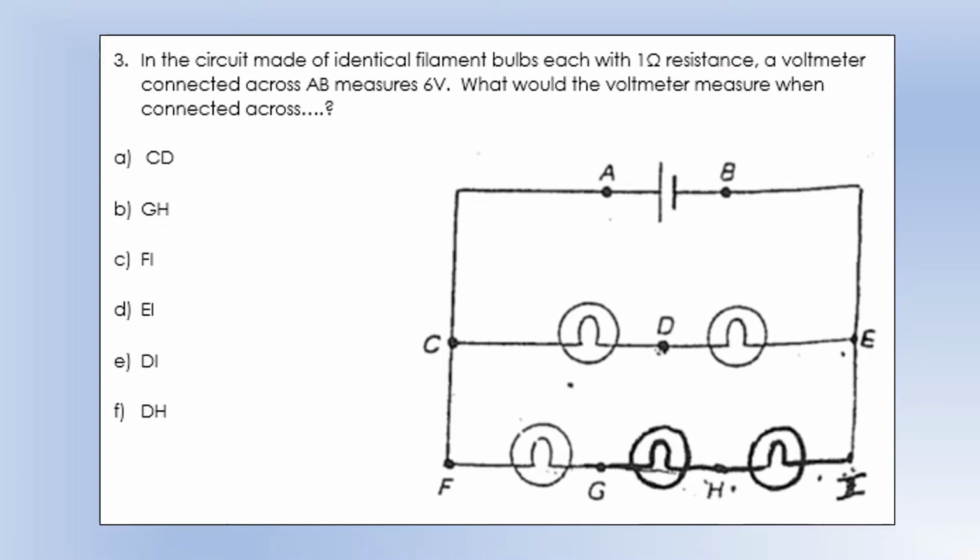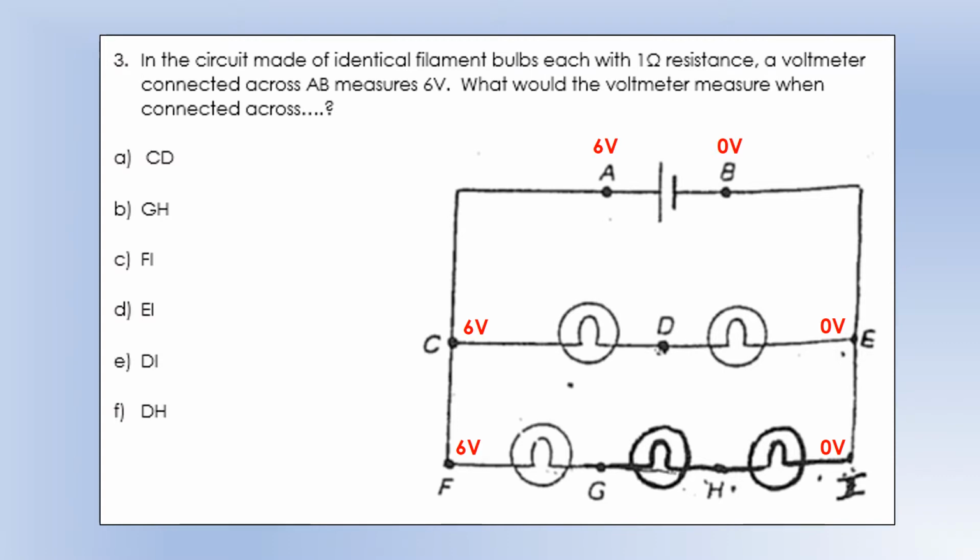So before I get started on all of these potential differences, I'm going to write what the potential is at different positions. So at A, we know the potential is 6 volts, at B it's 0, so we can see the change of potential over the whole circuit. At C and F, the charges haven't gone through any components yet, so those potentials are going to still be 6. And at E and I, those are both directly connected to the negative plate of the battery. And again, there's no components in between there, so there's no change in potential.